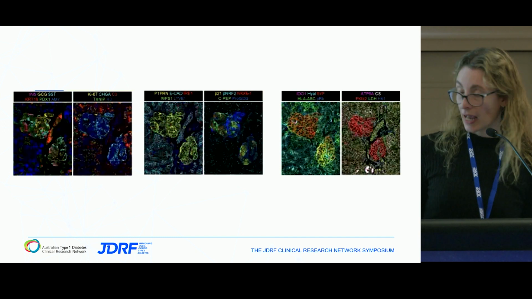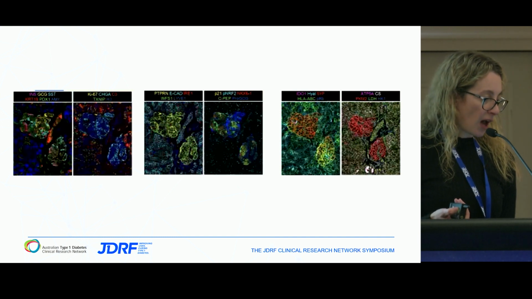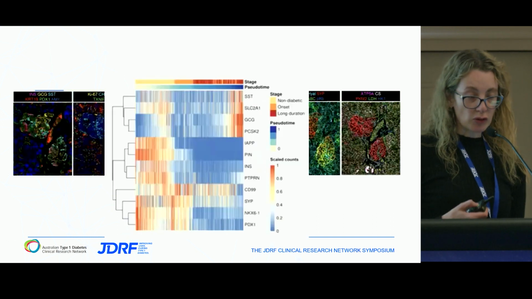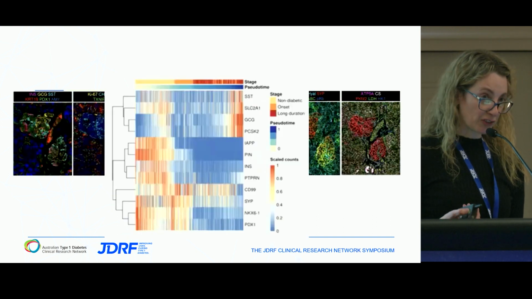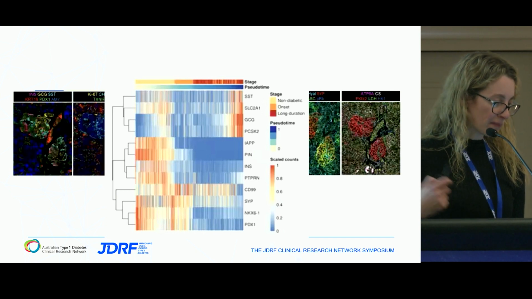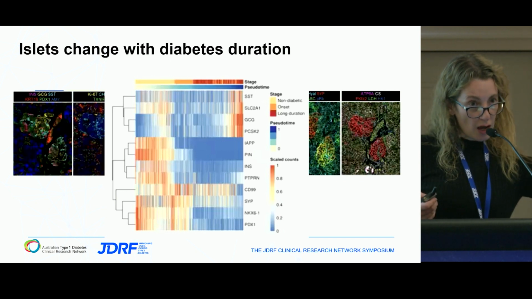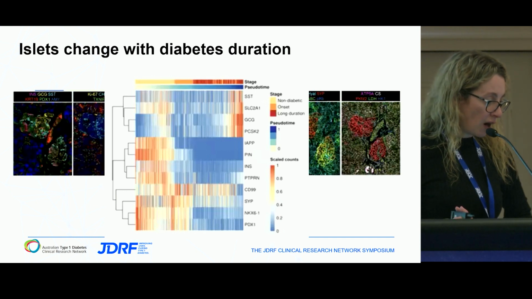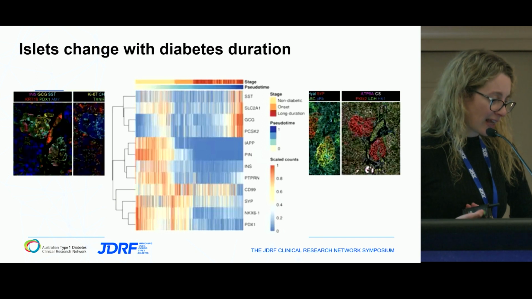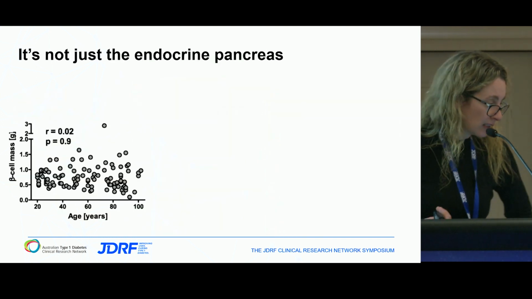also showing the capability of CyTOF as well as the IMC techniques, so we can have multi-parameter staining for greater accuracy. And he also just demonstrated the heat maps that you can generate from much of this data, looking over time in terms of what happens to islets and how they change with the duration of diabetes.